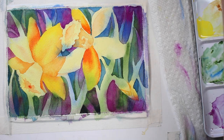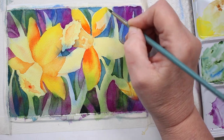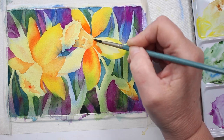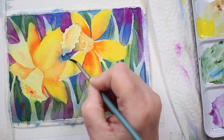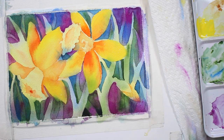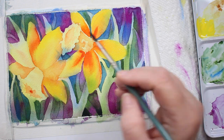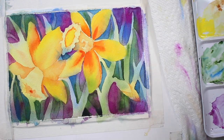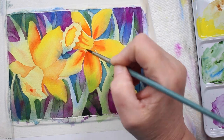On your practice paintings, try to make everything work together and look nice — if not, it's just paper and paint, you can do it again. I'm continuing with the shadows. It's not my most favorite painting but I'm just playing around, and playing is something you should always do because when you play you learn. I want you to fail every day — failure is how you succeed. The more you try something, the more you learn what doesn't work, and that gets you on a quicker path to what does.